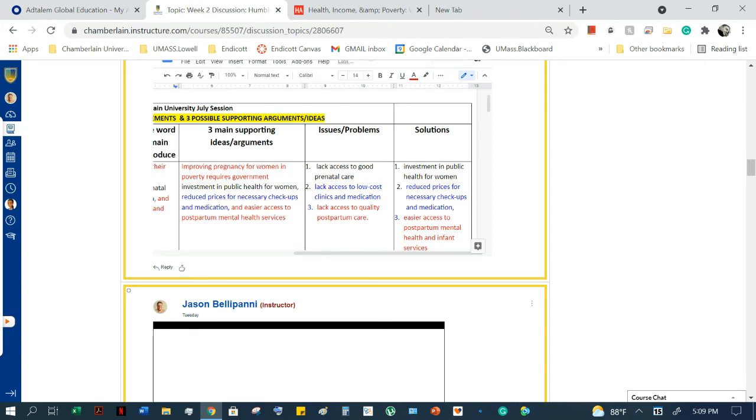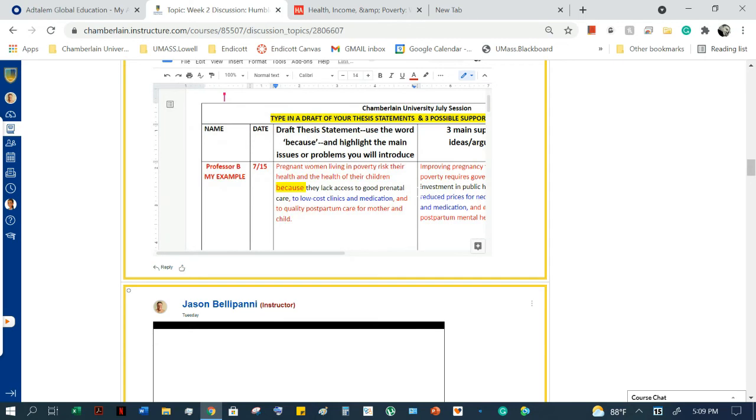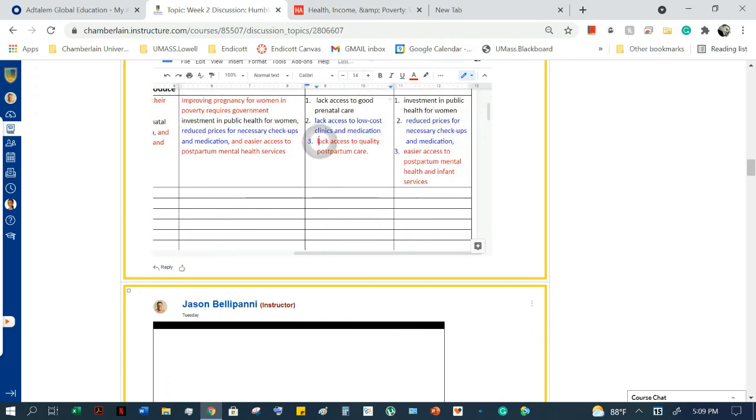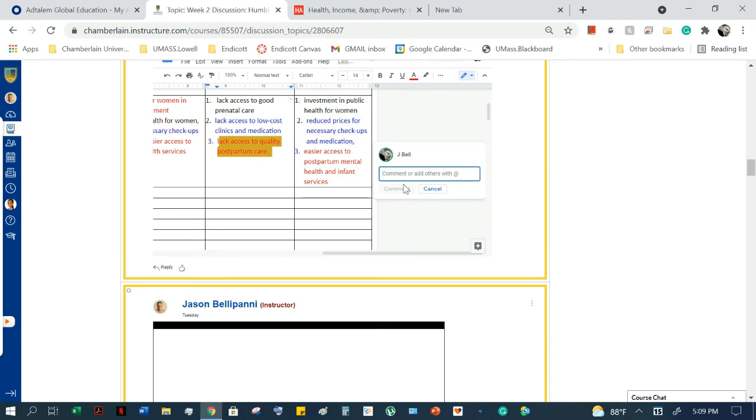I want to find other countries that might be doing it differently, right? This is where I need to find actual research that's going to help me say, look, this is a problem, and here's how we know it's a problem. Here's the mortality rate. I want to prove that without having that care, low-income women suffer, and they're at risk, their babies are at risk, and so on. Anyway, so that's what this document's for.